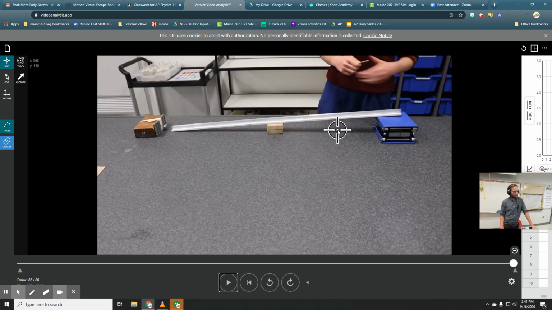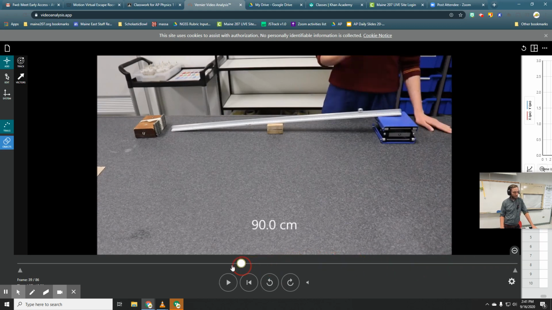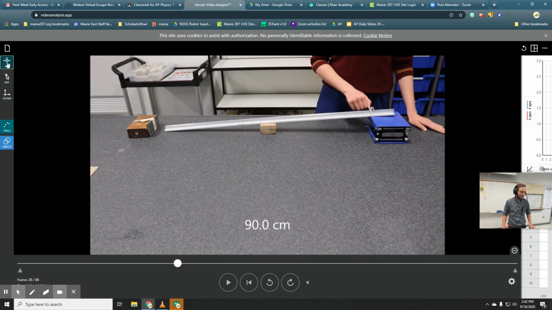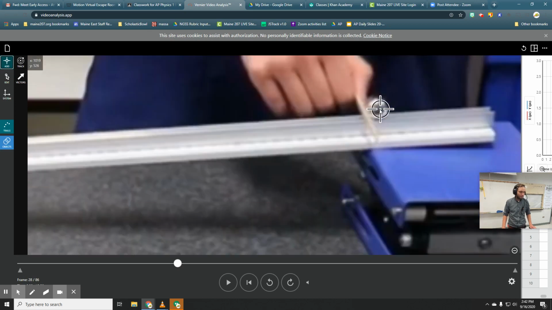And so what I can do is back up in my video, find where the ball first gets released. So when I first want to start analyzing its motion, looks like it's somewhere there. All right, I'm going to say it's right there. Okay, so that's about where the ball gets first released. What I'm going to do is add dots to this picture. And the way you do that is in the top left corner, it says add. And so if I click on that, I can add a dot.